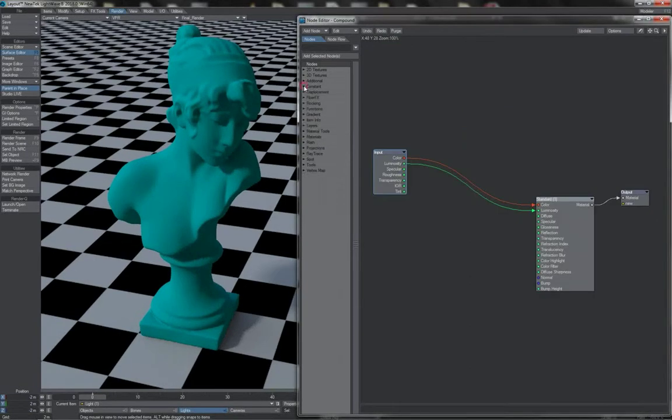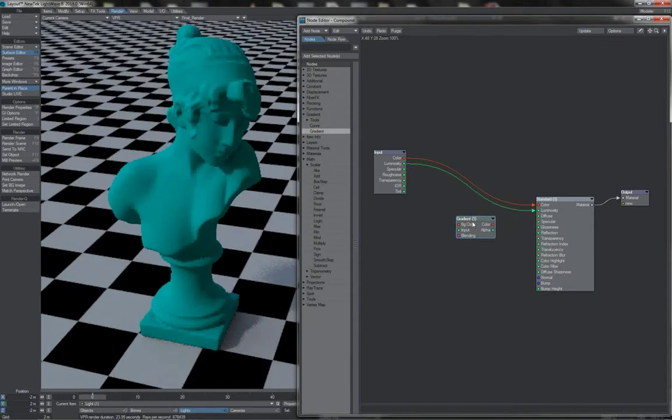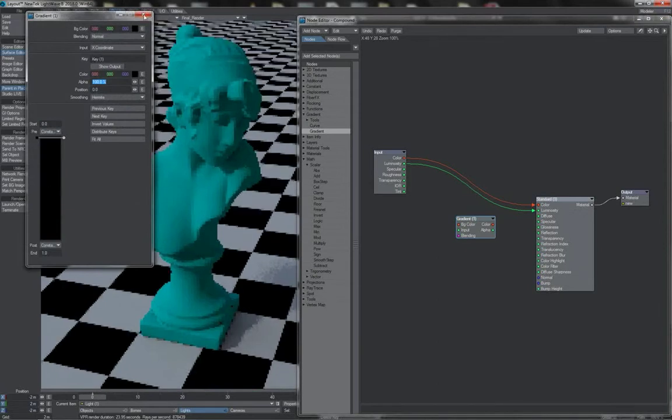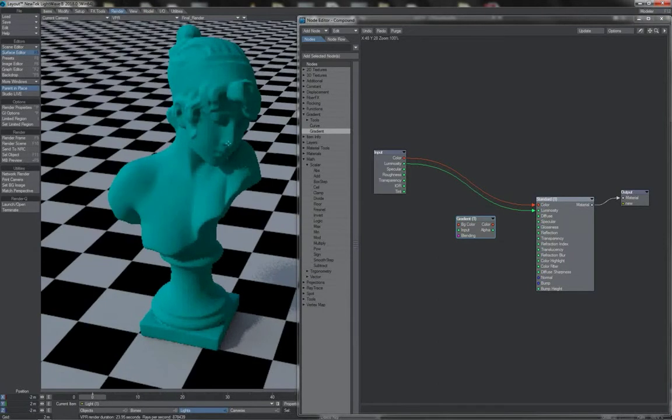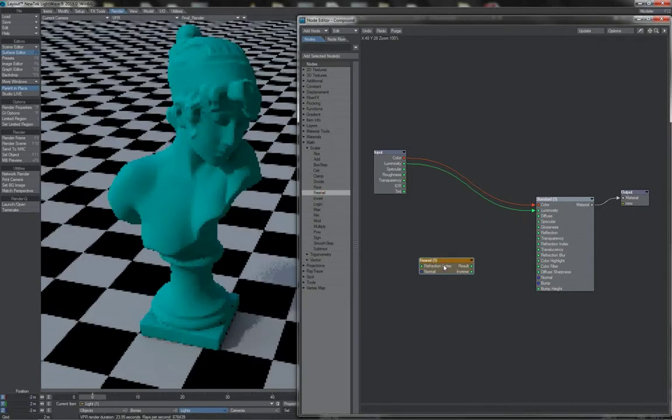So with that set up, let's look at some of the basics I want to put in here. One of the main things that I'm going to want to have in a realistic material is a Fresnel effect. Now if you're wanting to make a simpler, slightly faster material, then you could of course fake this with a gradient or a curve, and then you'd just be able to drag your gradient to get a specific sort of Fresnel falloff. In this example I'm going to use the actual Fresnel node, so we get a true Fresnel calculation.